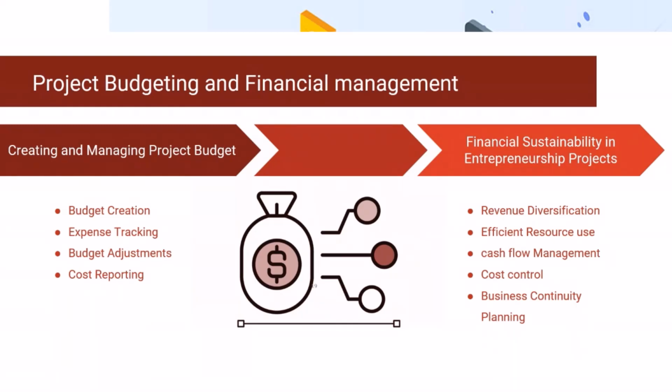Now you talk about business continuity planning. Develop a plan for business continuity and risk management to mitigate potential financial disruption. Earlier on we talked about budget creation, and we also talked about resource allocation software and critical path analysis. All these are contained in your course material. Also go through them and align them with the content of this video.